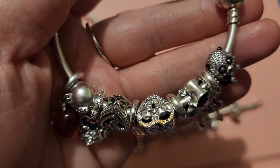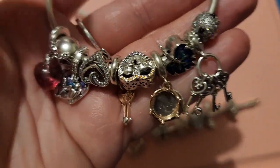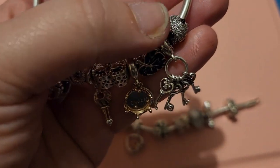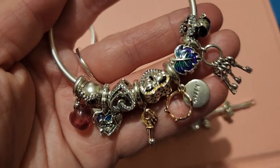So I've kind of just inserted the three new ones next to the original three, and then the other beads are just kind of floating on the sides. I didn't really have a reason other than I just went bead, dangle, bead, dangle, bead, dangle for the moment because they're just starting to pile up.